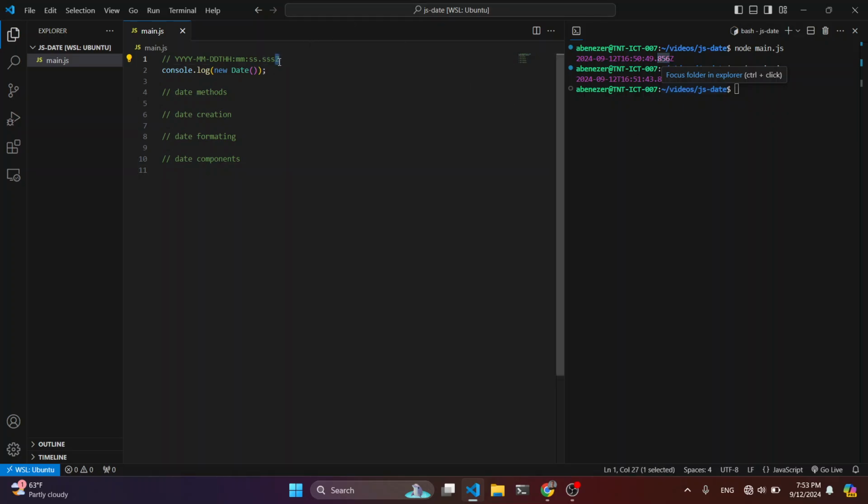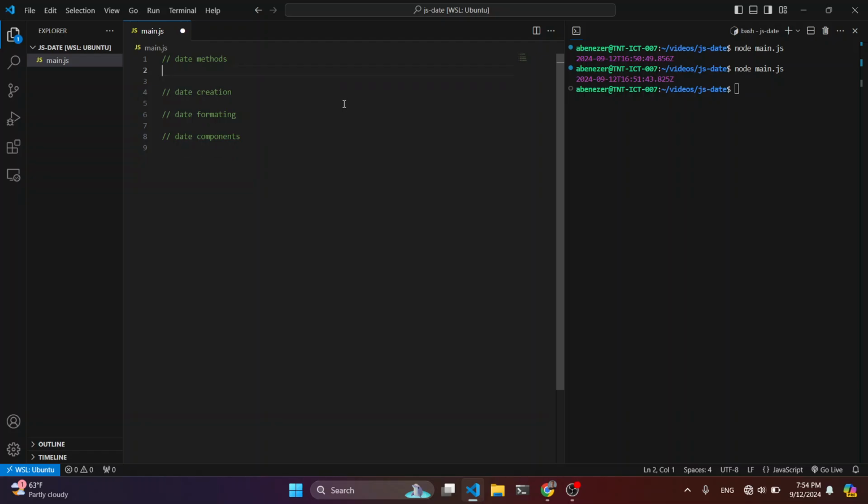The final part is the Z. As you can see, it's written as Z here. What it actually means is the time zone. Z is an indicator of the time zone. Now, when we create a new date, we can pass it a specific time zone that we want the date to be for. But if we don't, it will just be Z. Z means the default time zone, which is UTC. You might be familiar with UTC. So Z indicates UTC, which is a sort of universal time zone. So this is the date format.